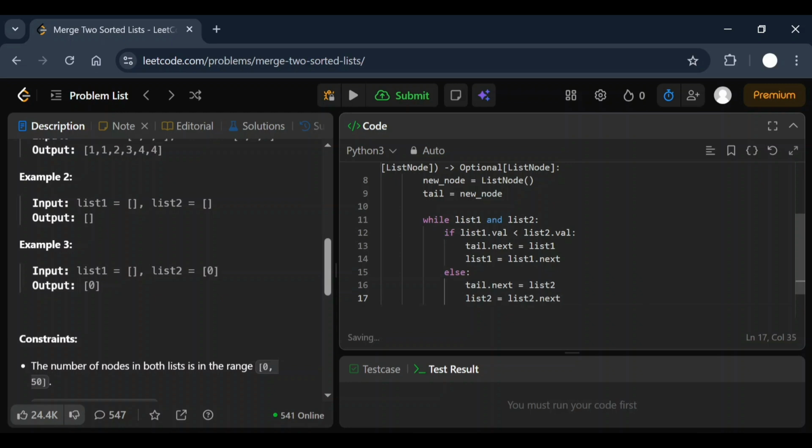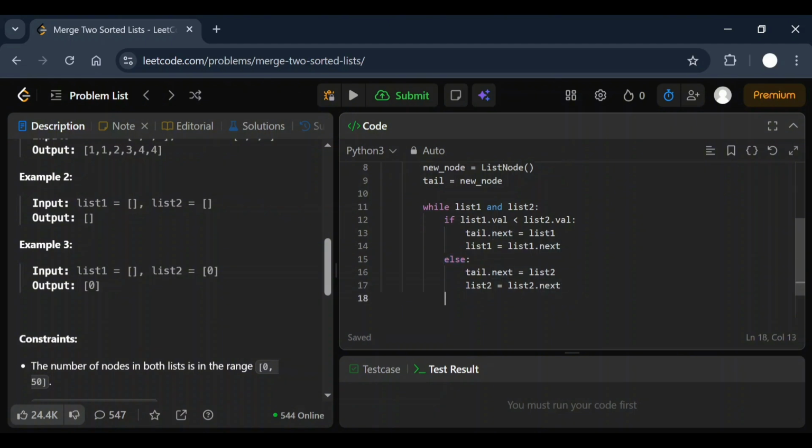And for the equal condition, we handle it in our else condition, because in the first part list 1 dot val is smaller than list 2 dot val. In our else condition, we have the condition that list 2 dot val is smaller than or equal to list 1 dot val. So we have this condition as long as we have both of our linked lists.